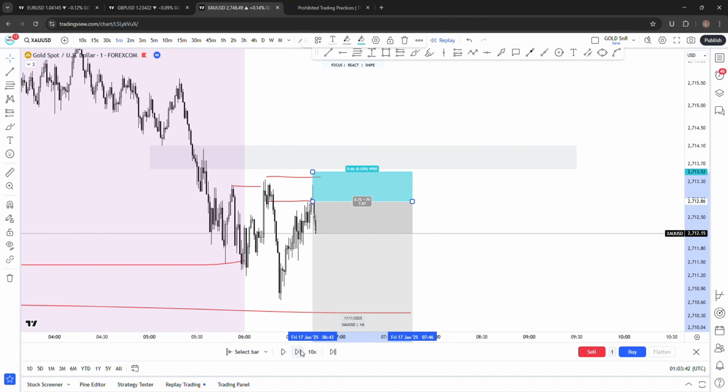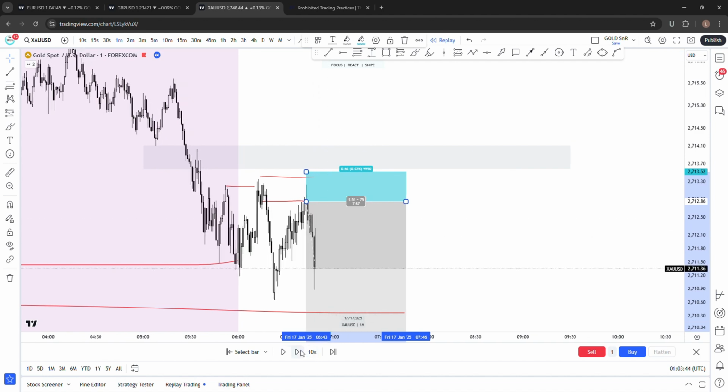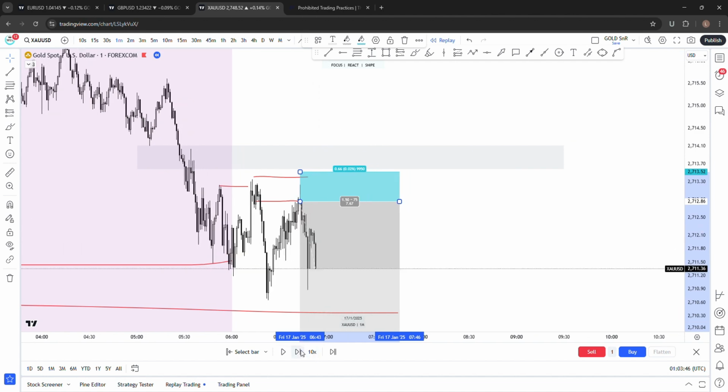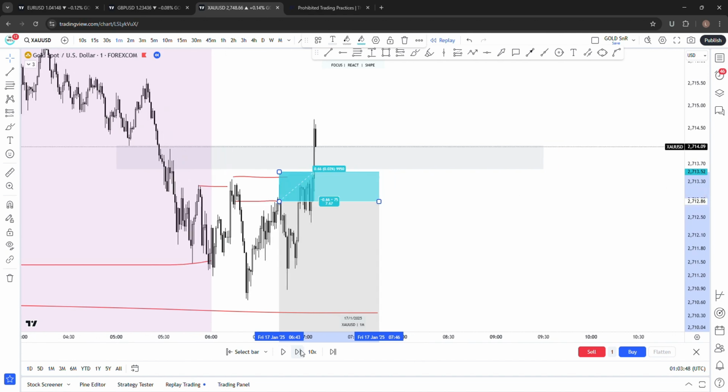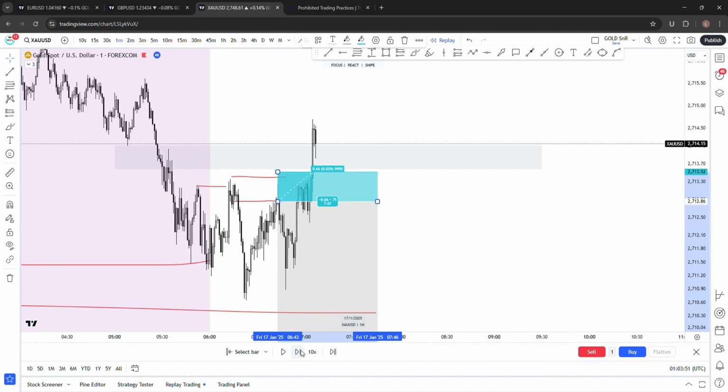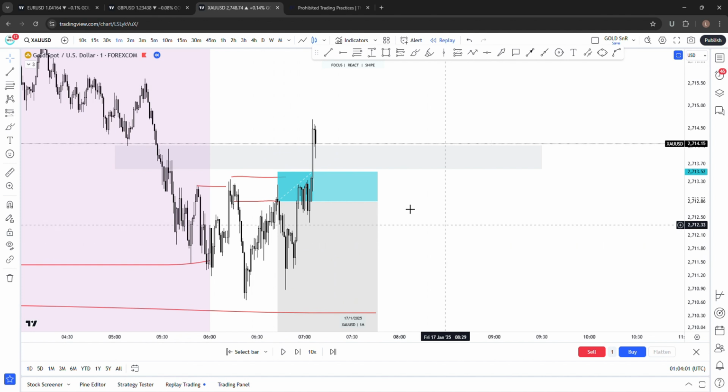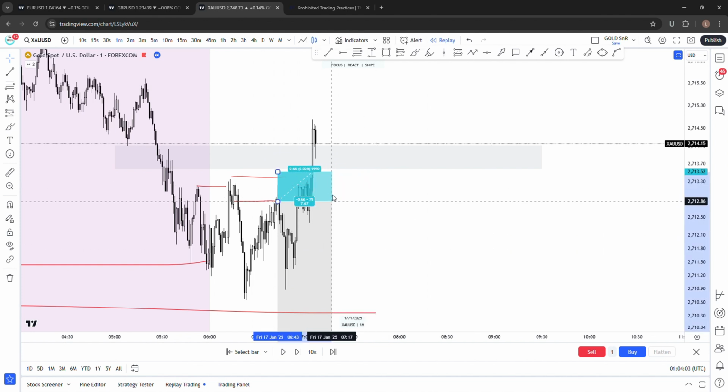Okay, so what happened? Price makes a push like this. Oh, the trade is going to play out, the trade is going to play out. Before you realize, we've come for you nicely, because timing wasn't in your favor. Any SMC trader who was looking to sell from there got taken out. Unless you are doing 1:2 or 1:3, then you are safe. But apart from that, you got taken out.